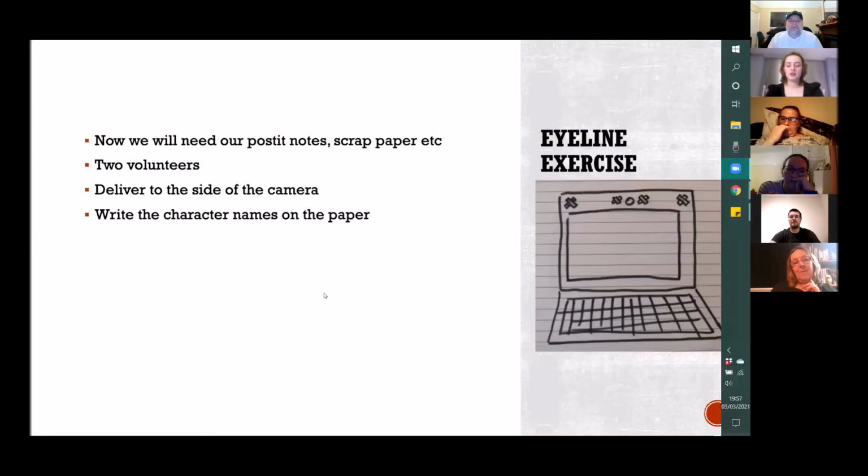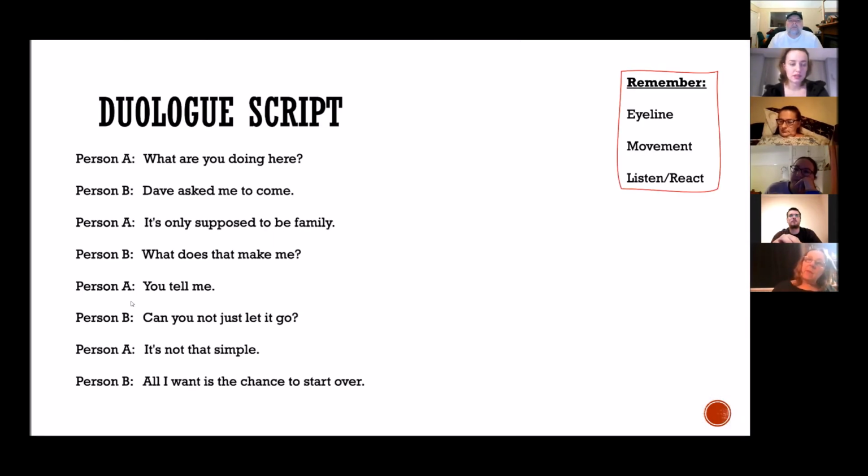Screen share now. So in the next slide, I've got a short script, and I would like Rob to be A and Ruben to be B. If you can just read them off for now, and then we will go through it again and use your eye lines instead to direct the lines towards each other. So this is your script. Give that a read, and don't worry about your eye lines to start off with. We will do that in a second.